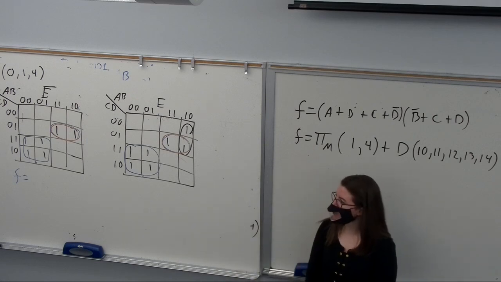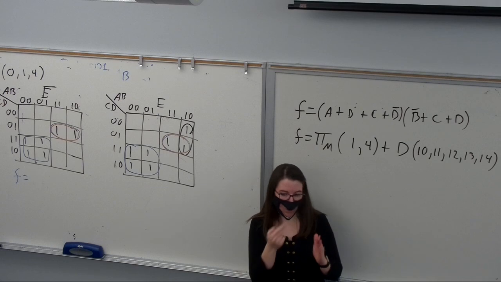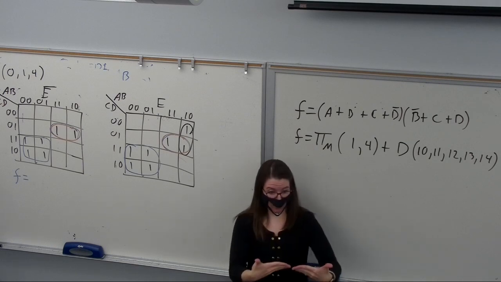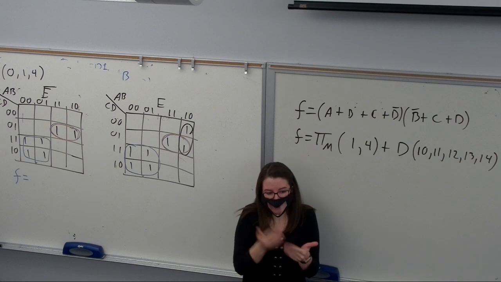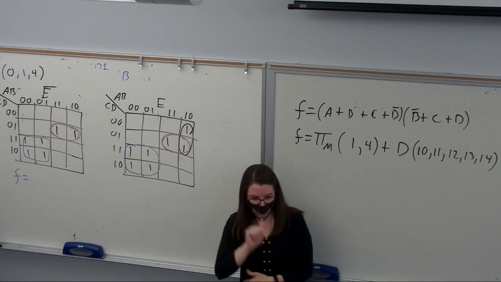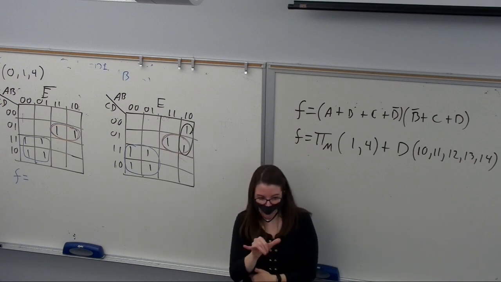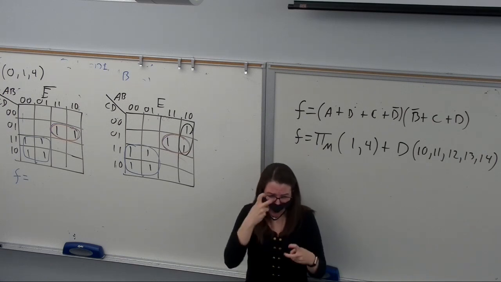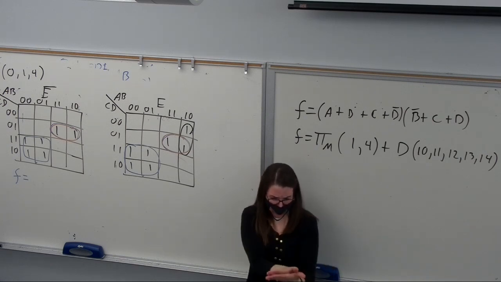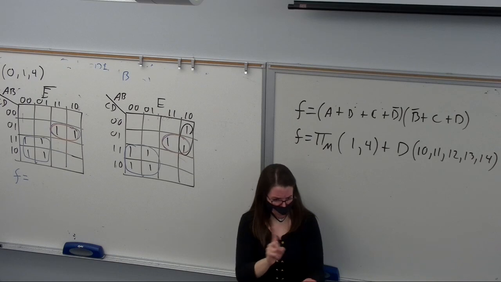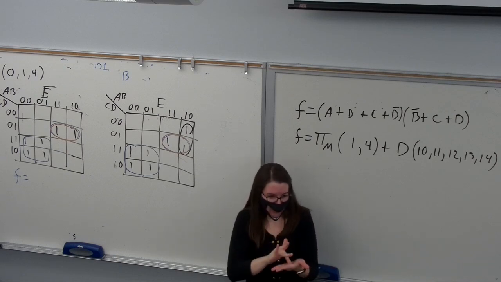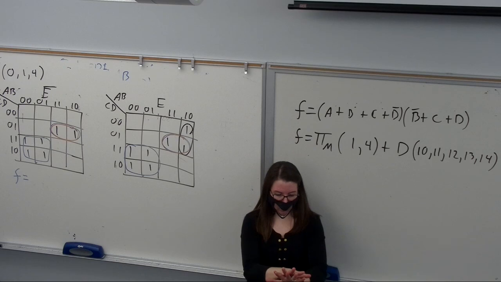So another way of saying it is the first method, where I folded it down into a single plane, makes it easier to see logic adjacency at the edges at the cost of making it more difficult to see logic adjacency in the center of them. This one equalizes how difficult they are, so that it's kind of a medium difficulty to see the logic adjacency for all of them.